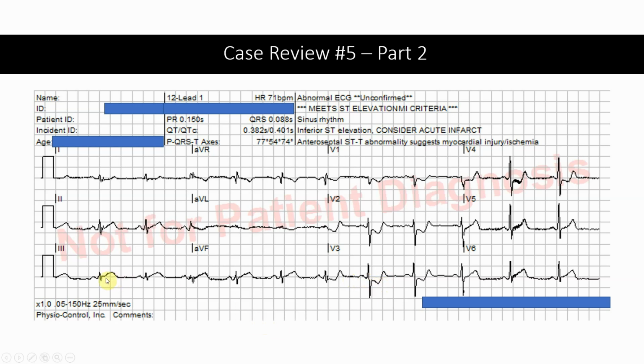If you don't really have enough inferior elevation to make you comfortable or confident in calling this a STEMI, but you have this massive ST depression, well, you get a posterior EKG. You take V4, V5, and V6 and put them on the patient's back. V5 would be right at the tip of the scapula. V4 would be just to the left of that if you're facing the patient. V6 would be to the right of it. Just don't put it on the spine. And then you would print that EKG off, mark V4, V5, and V6, and put V7, V8, and V9.